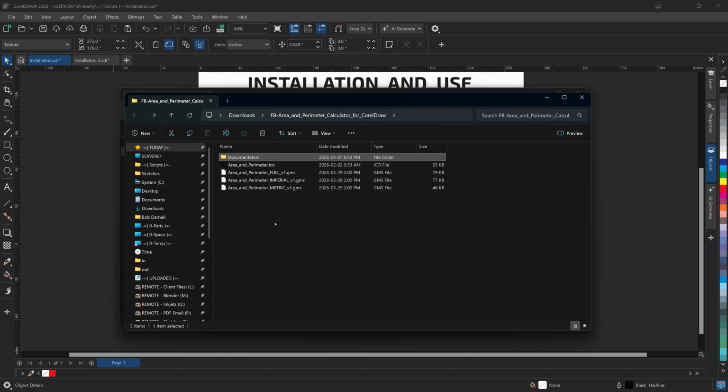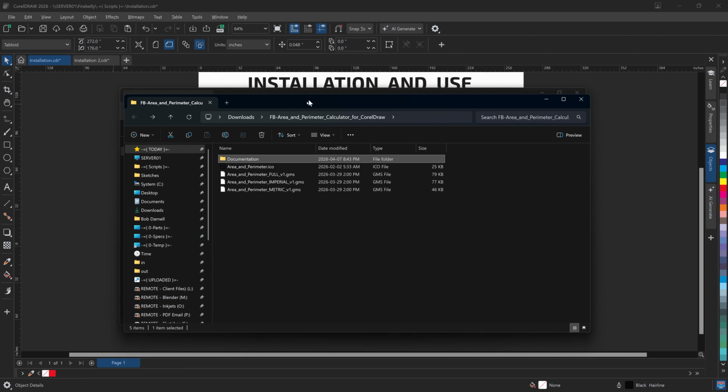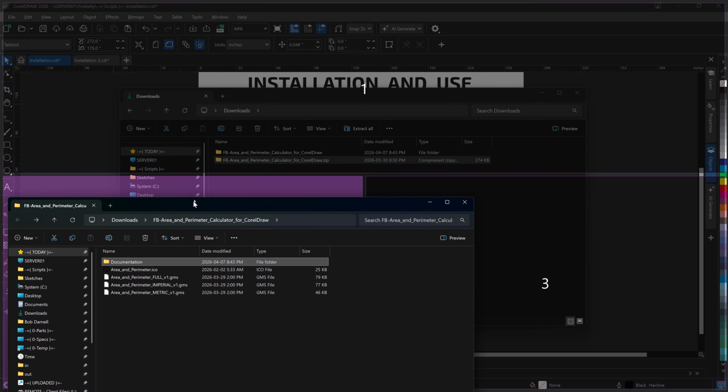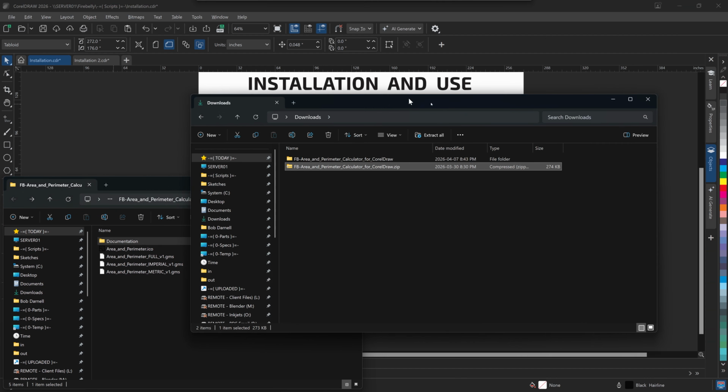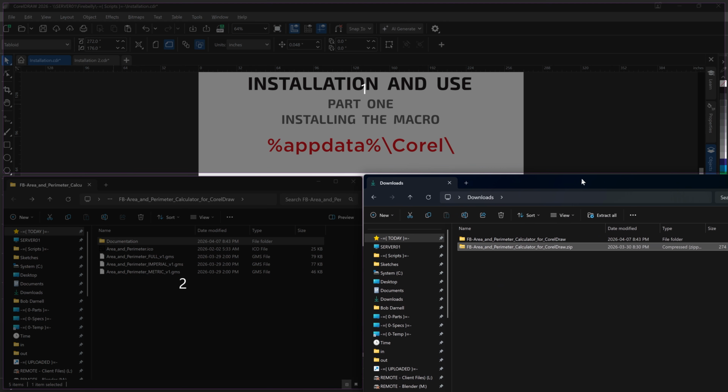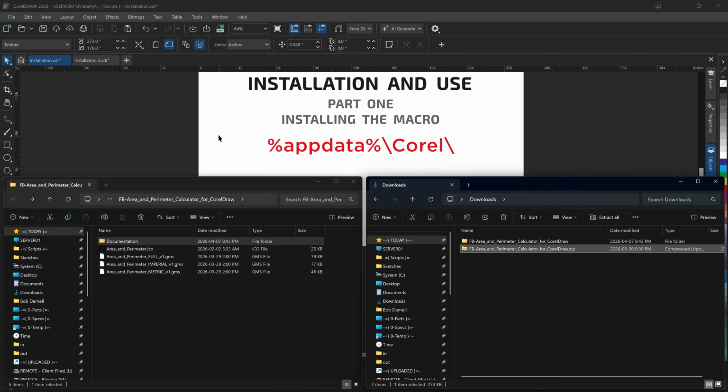So once we have the extracted files ready, I'm going to open a second Windows File Explorer window, and this red text here, %appdata%\Corel with capital C, this will take us most of the way to a file path where we need to install the macro.